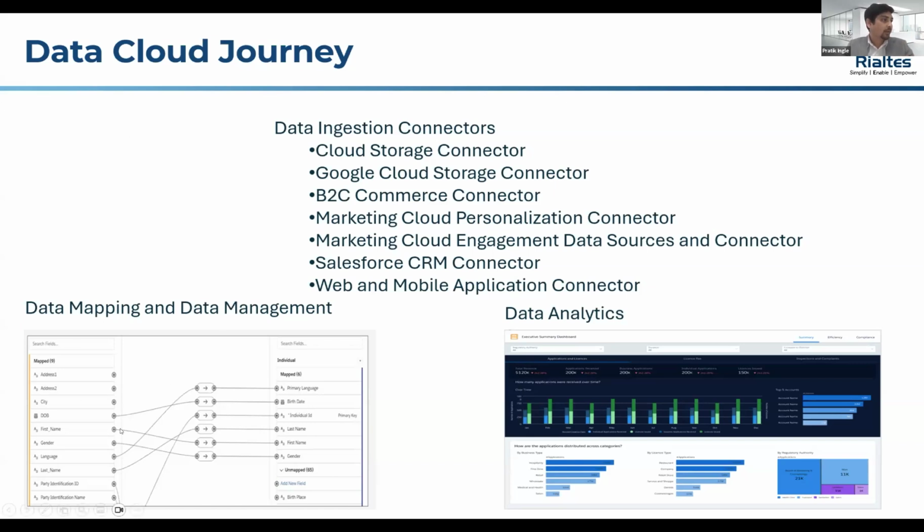Here in the left-hand bottom corner, you will see date of birth, and so on. These are different fields which are mapped against what we see on the right-hand side of the box, right? There are multiple ways in which different systems call their data differently. There would be a phone number; some system might call it a mobile number, some system might call it a landline number, right? All these three things are different when we are just talking about contact numbers, right? So we need to make sure how we map that data into our data management platform.